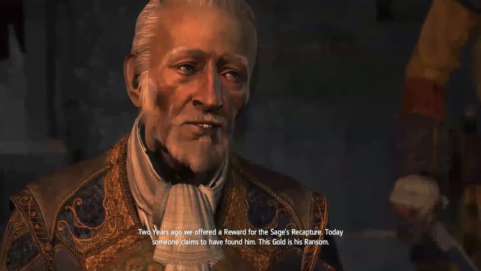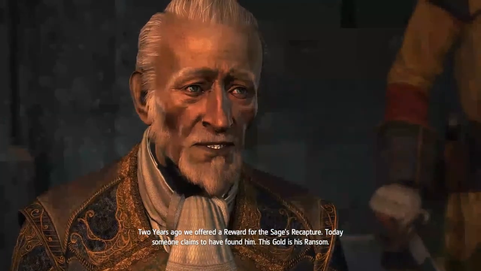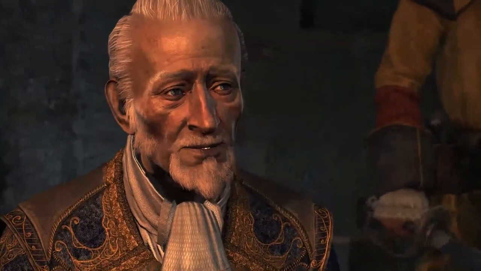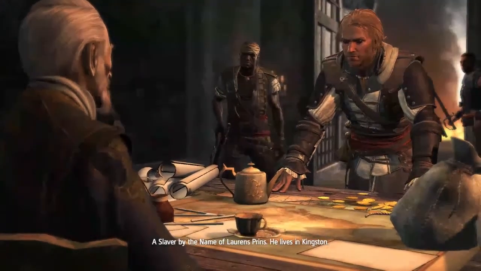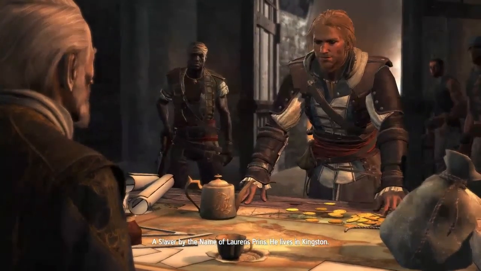Two years ago, we offered a reward for the Sage's recapture. Today, someone claims to have found him. This gold is his ransom. Who found him? A slaver by the name of Lawrence Prince. He lives in Kingston.